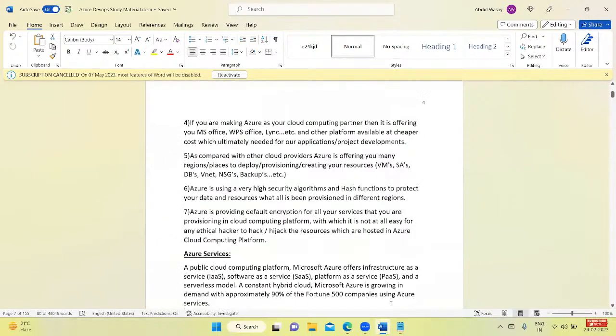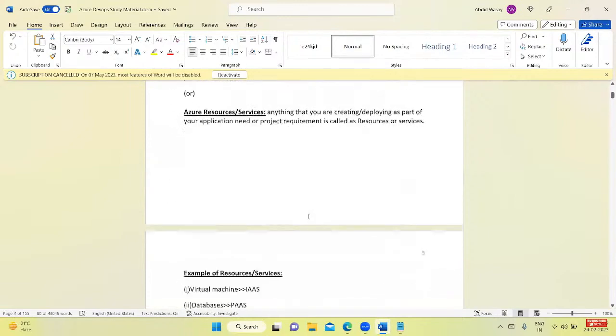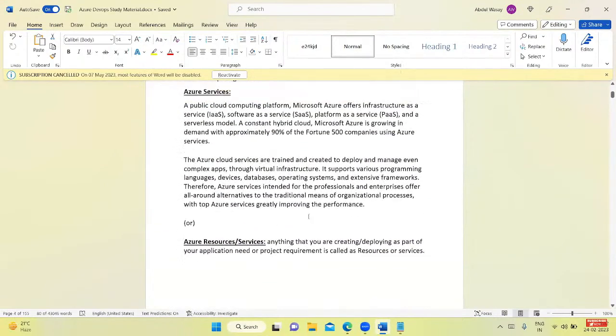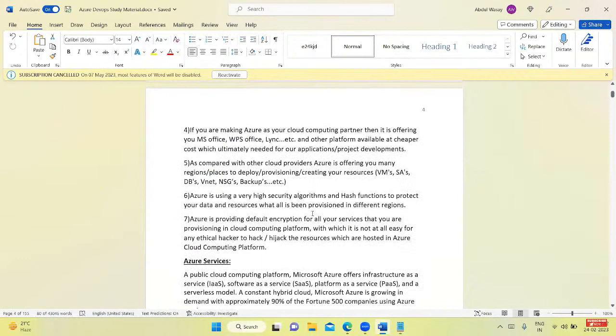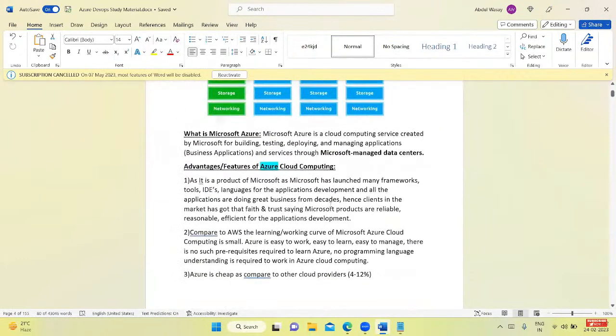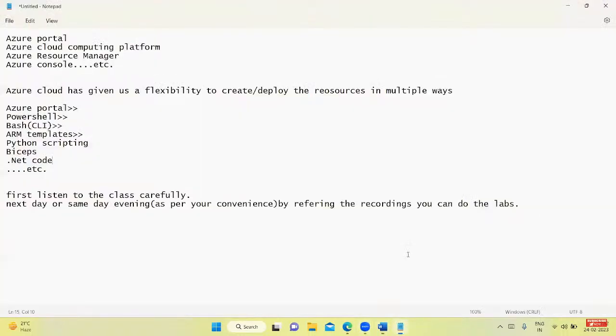As the admin has told very clearly, tomorrow we are going to change the link. You are going to get a new user ID and password to attend the class. Tomorrow we are going to take the class from the Naresh IT app.